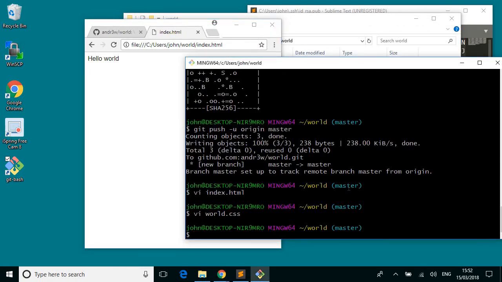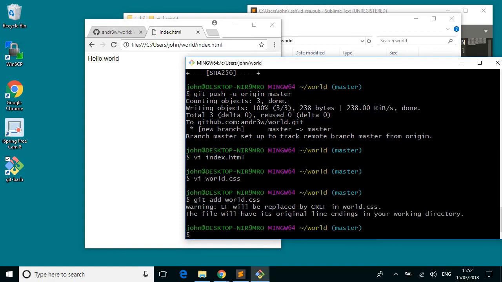Okay, so I'm satisfied with my changes. I've made some changes and I'm happy with them. So I will do a new commit. Before I do, I have to add that new file. I created a new file called, what was it, world.css. So git add world.css, that adds it in. And then I can do commit -m.